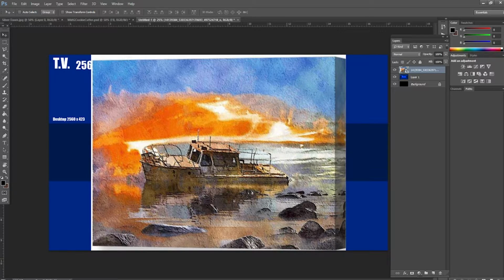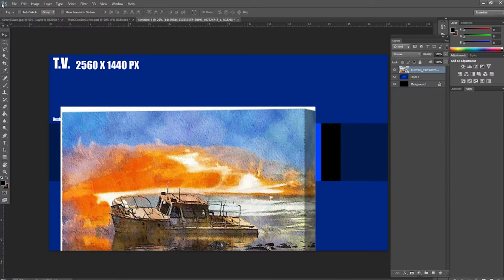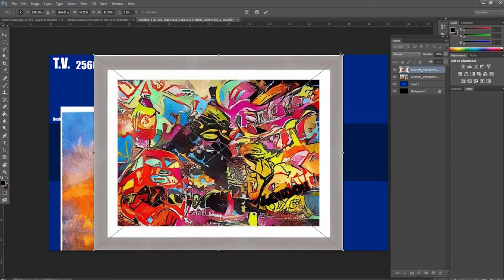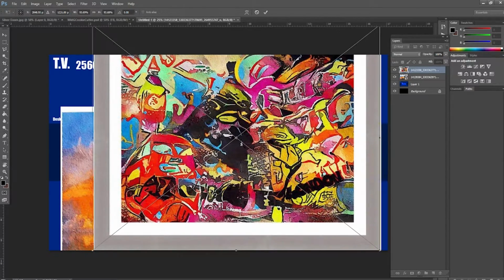Now, what'd you say? You need to bring in more than one file. Are you telling me, Mr. Breaking Art, that I have to do each of these individually? Like, I've got like 30 pieces. That's going to take forever. File, place, grab, drop. That's one of my favorites. I think that's London. I'll go over all these again at the end, but this is one of my favorite arts.